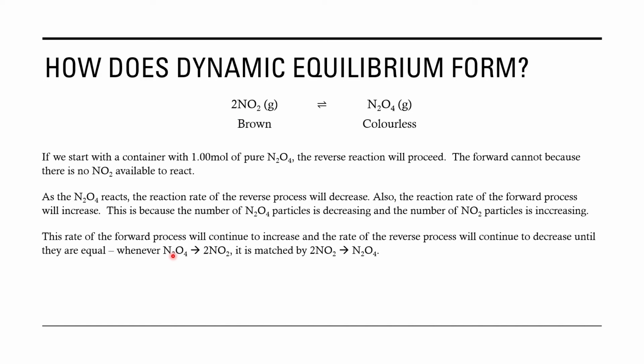So in other words, when the reverse process has exactly the same reaction rate as the forward process, then what we're going to find is that we enter a state of dynamic equilibrium. If the system is left alone, there's nothing else happening in the system, what you're going to find is that there's not going to be an increase or decrease of the reactants or the products in this equilibrium at all. That the number of nitrogen dioxide particles and the number of dinitrogen tetraoxide particles will remain the same.